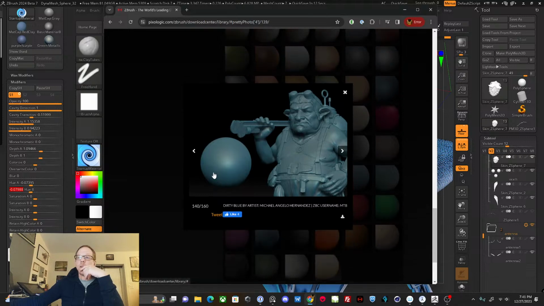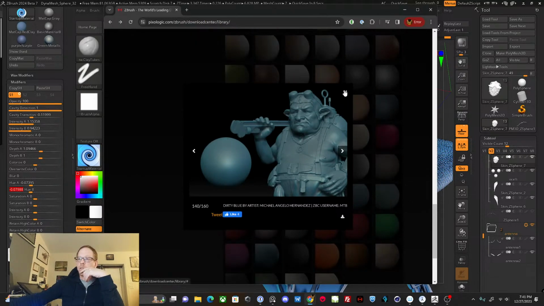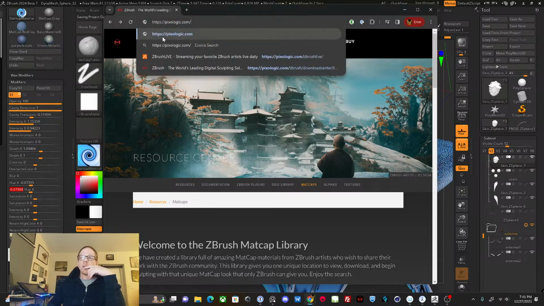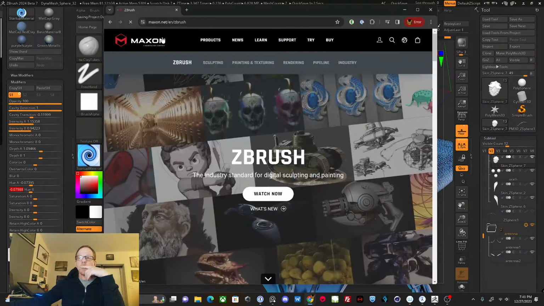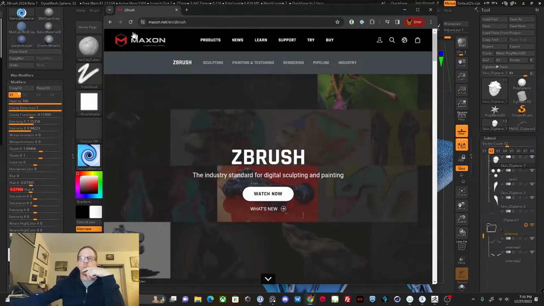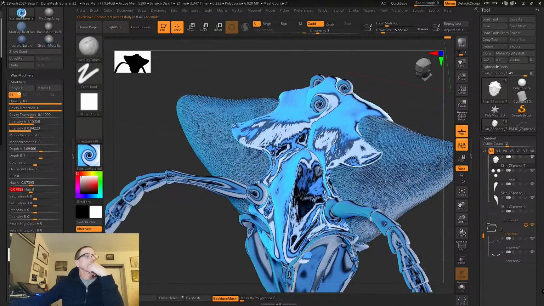Thanks so much for posting that, because I used to be able to find it easily, and then they move things around. I think if you just go to pixologic.com, it sends you straight to maxon.net, right? Yeah, so that's why I was getting confused, because I kept going to pixologic.com and I'd end up here, and it got really frustrating. So, secrets of the internet. That was a very long-winded answer to your question.